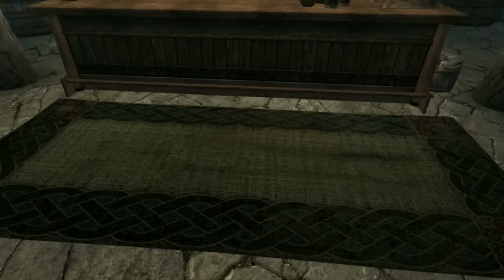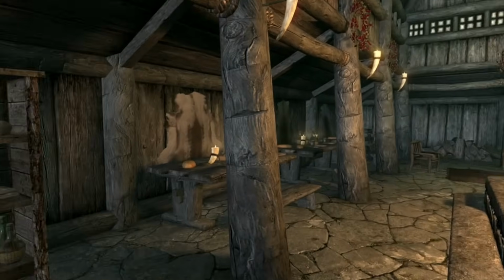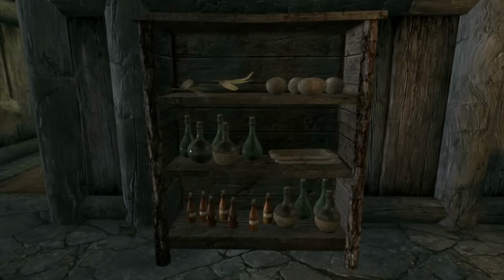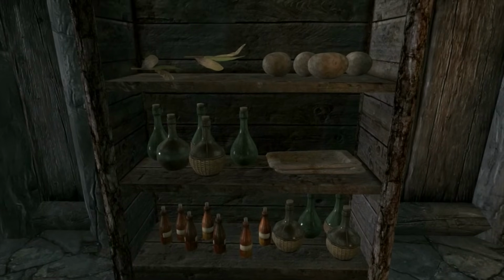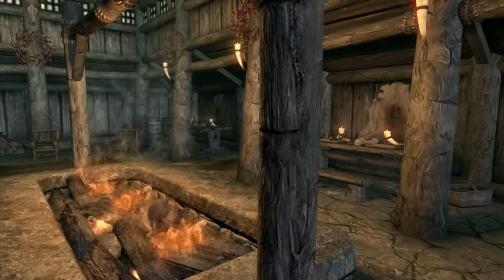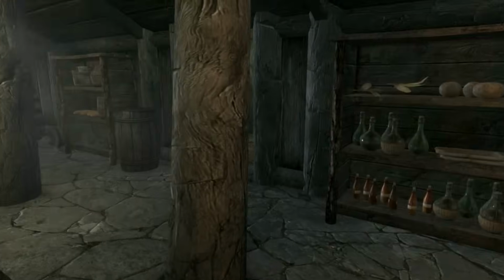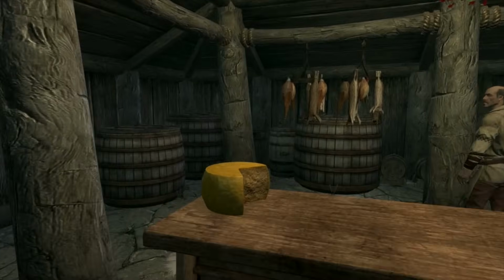There's no junk on the floor. The rugs are nice and centered. One thing I love to see as a former server in a restaurant, is you've got this shelf here with supplies that some of the servers can use if things get really busy. Imagine if you're tending to all of these tables and you need to go get maybe some refill bottles of mead, rather than having to go all the way back in the storage area here.